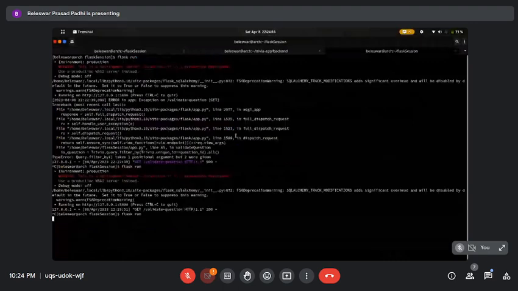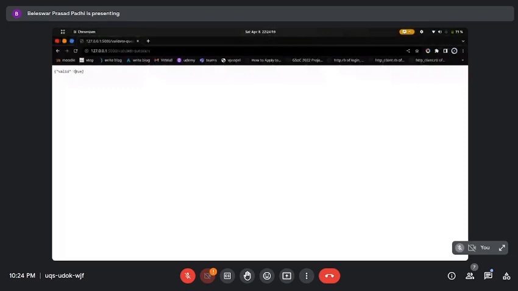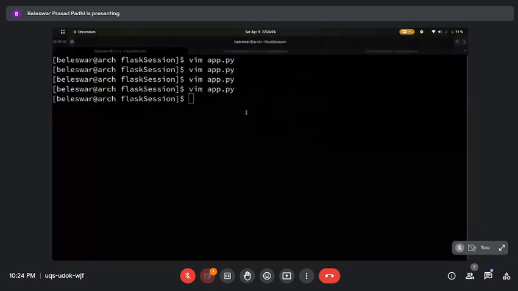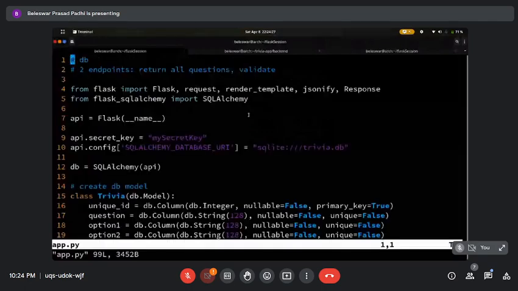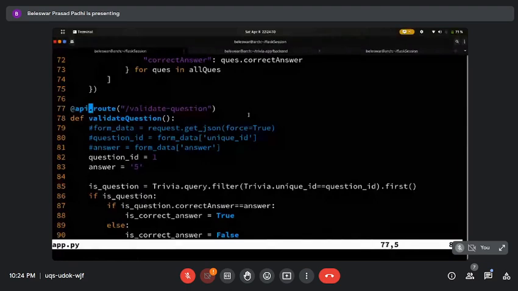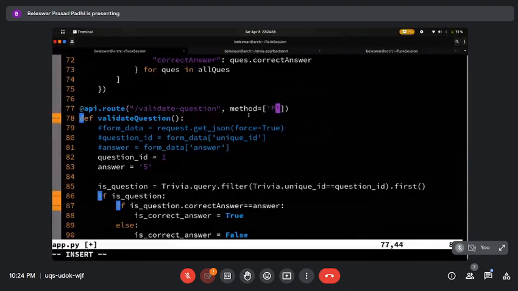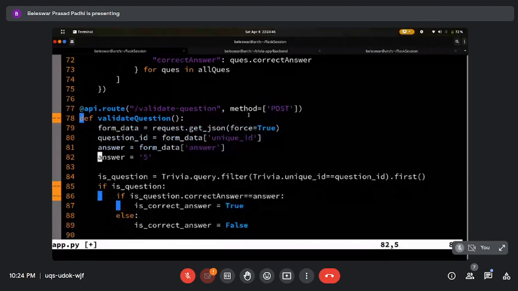So basically what we are doing is checking whether it's performing correctly or not by making a GET request, but essentially from your React end, it will make a POST request only. So I'll just add a method here and make it only POST, so that no one can make a GET request to this endpoint. We want to secure it, right? This was just to test. Now this is working, so our backend code is ready and done.